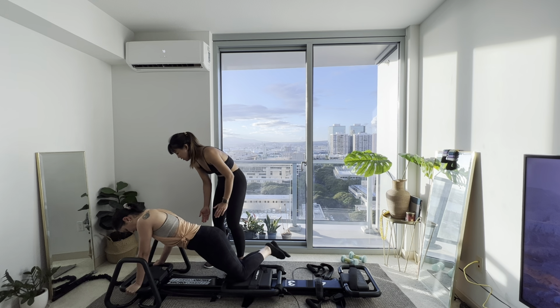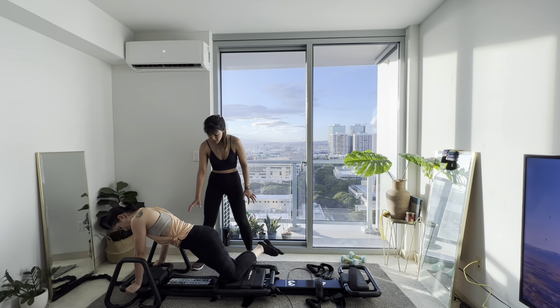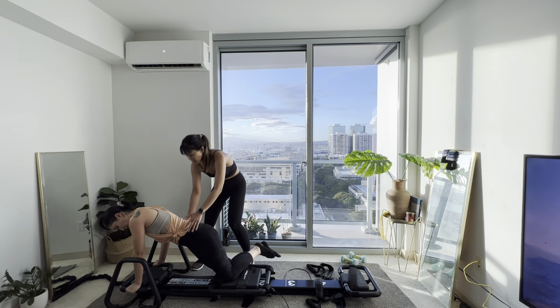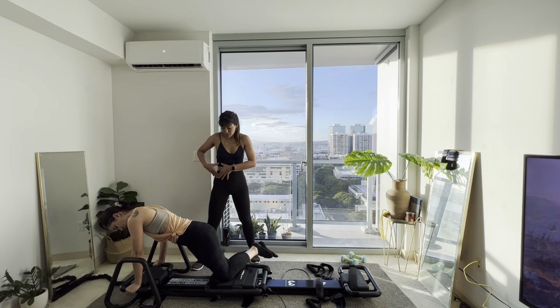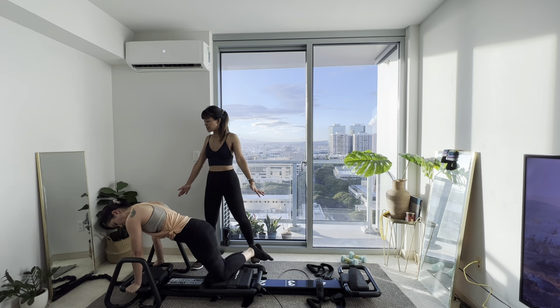Arms are straight. Push into the chest, good. Connect the arms to the shoulder sockets, and just kind of hinge forward and back like that wheelbarrow move that we had in the beginning. So shifting back and forward. Press back and forward, good. You should feel this in your core, but focusing on the right side of your abs. Try to keep your arms straight. Press the chest up to the sky.